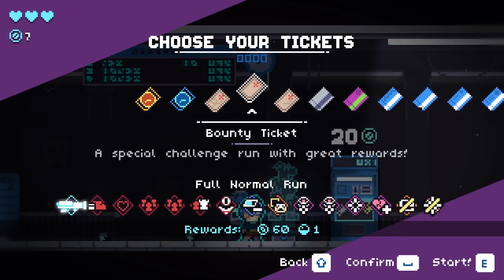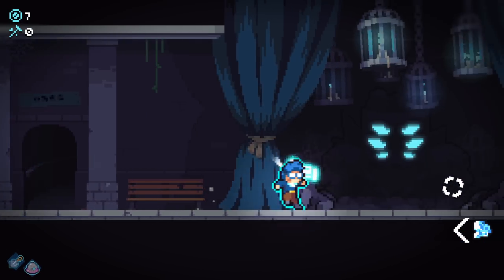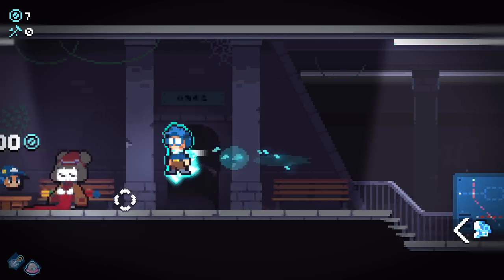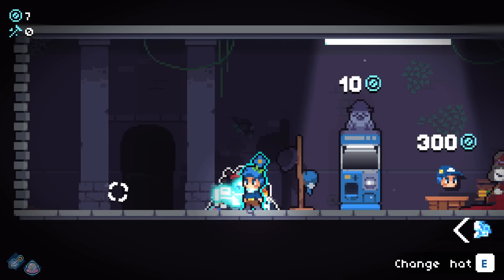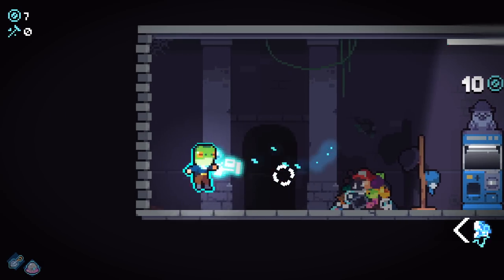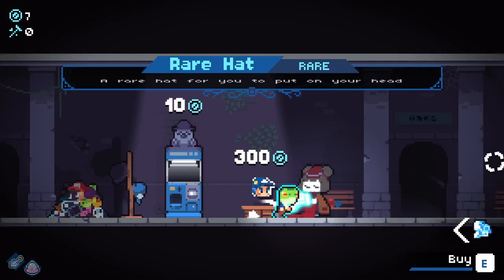I might do this at some point. Maybe I'll do that tomorrow. I don't know what I'll do. If we win it, we win it. We get an extra rare hat, which, I mean, it'd be cool. We got stuff to do. We could also go for the golden guns. There's so much we can still do.